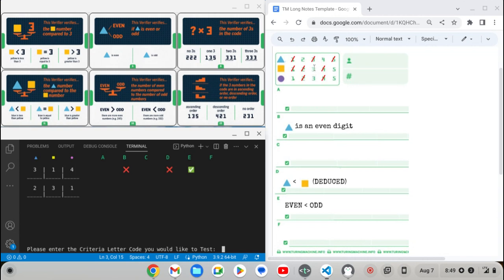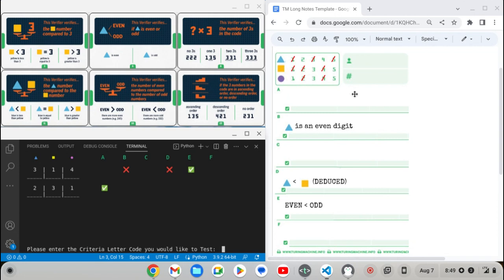I'm trying to see. I would imagine that there's only going to be 1, 3, which we already picked. So yeah, let's go ahead and test criteria card A, and then I think we'll do the ordering. Let's do A. Okay, so yes, it is true that square is 3.